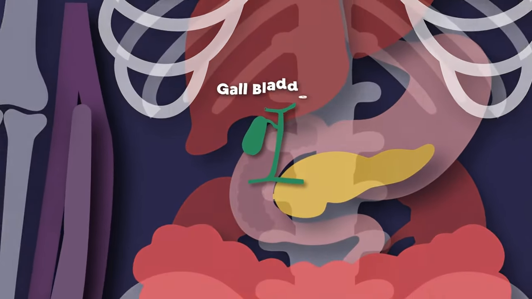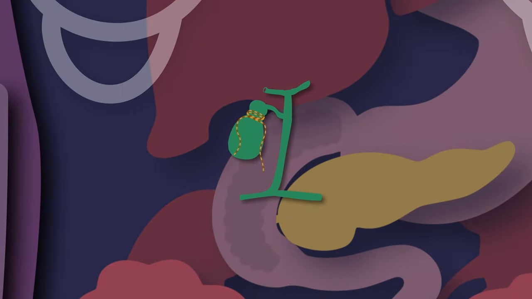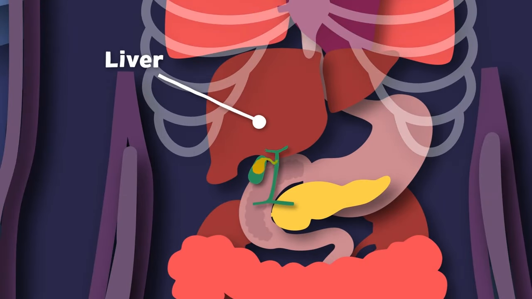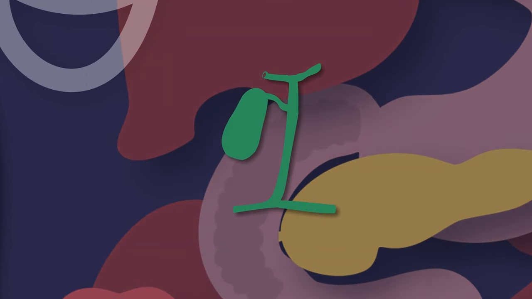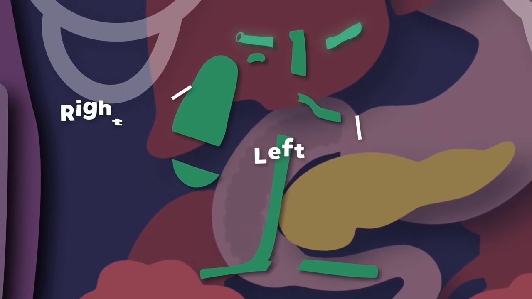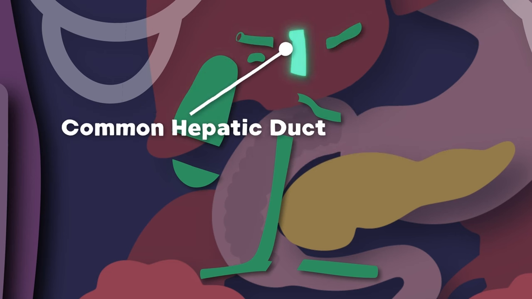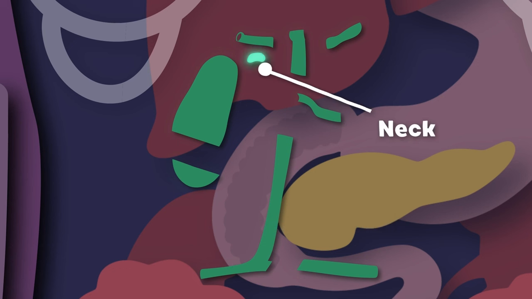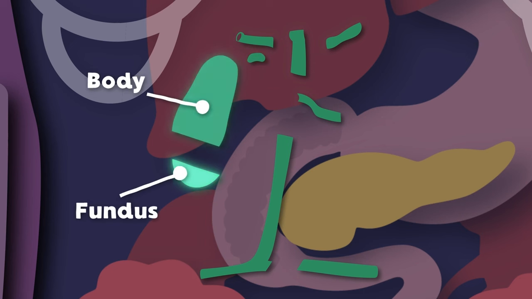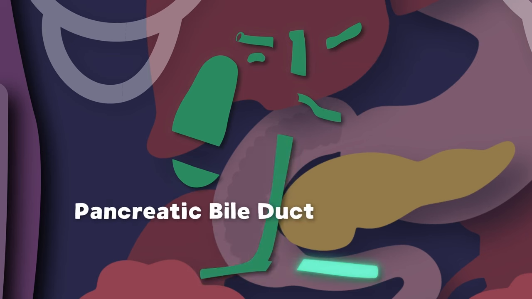I am your gallbladder. I am a sac-shaped organ, you see. I am a gallbladder. Your liver stores its bile in me. My surface is smooth to the touch. I am green in color, now you know that much. And I have several parts. The right and left hepatic ducts are where we will start. Here's the common hepatic duct. Then the cystic duct sits where it is tucked. Then we move to the neck, which is attached to the body and the rounded fundus, to the common bile duct and the pancreatic duct — that is what I'm made of.